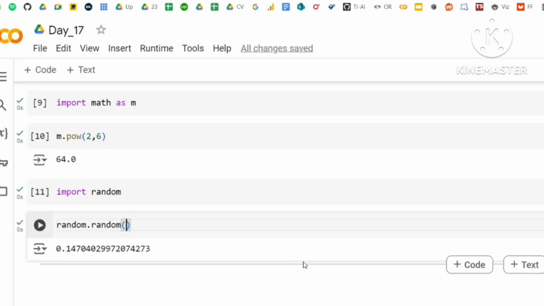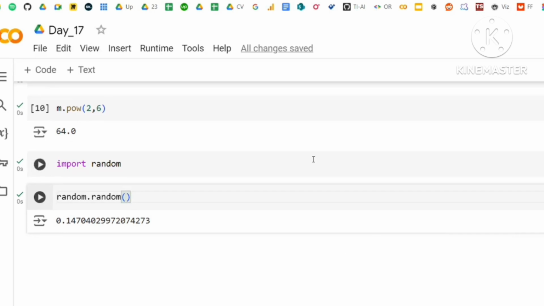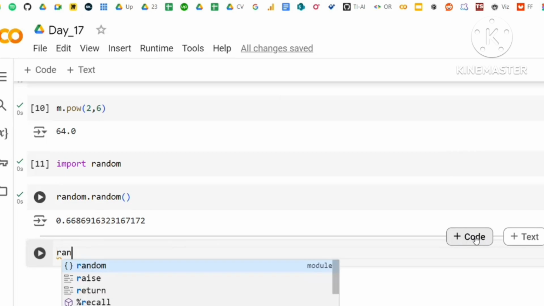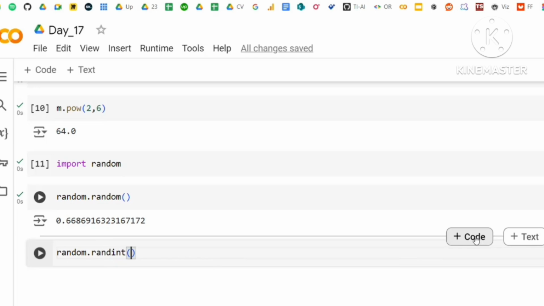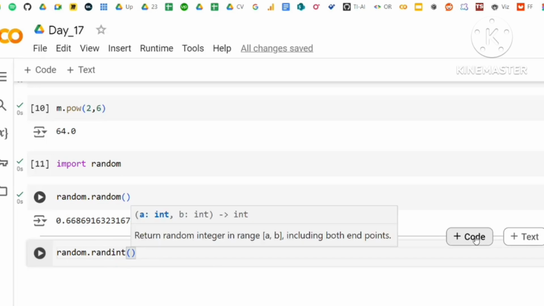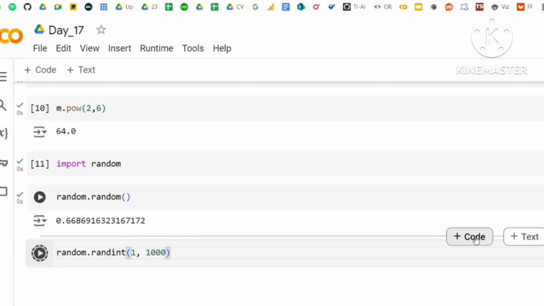So you can do that, and for example, you can also do random int. So that is done using random dot randint. You can put randint and put, let's say I want to pick a random number between 1 to 1000. Say 1 comma 1000 and enter. It will give you a random number every time between 1 and 1000. Or you can give a random number between, let's say, 1000 to 9999, right?